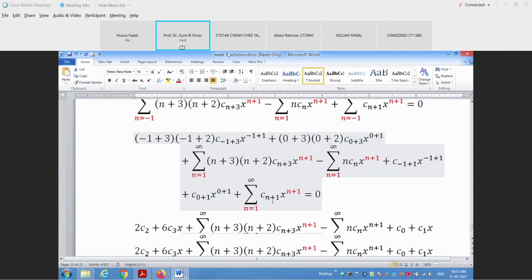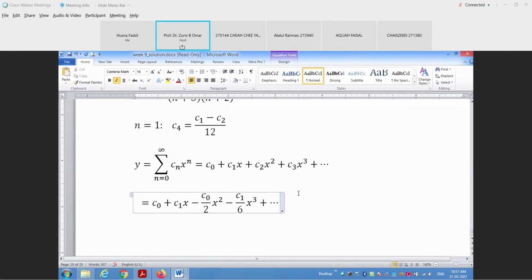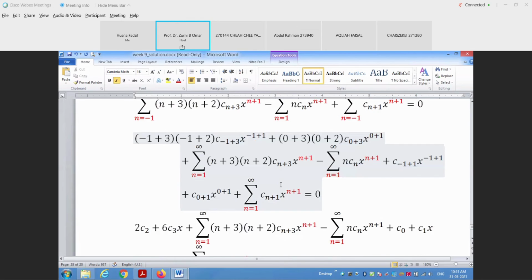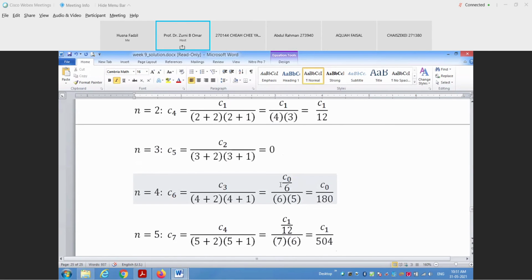Okay, so in this case we have this, and let's say, for example, if C0 equals 0, then you have to add another term here, because you are asked to find four non-zero terms. So this is four non-zero terms. Any question before I proceed? The concepts are the same. I explain one time, the concepts are the same.